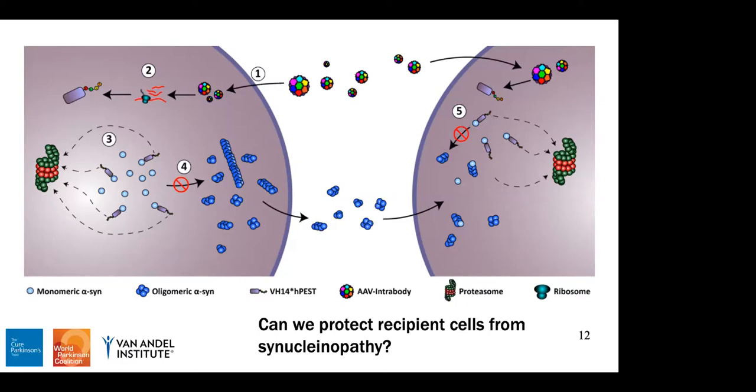When PD patients or people with Parkinson's show up to the clinic, it's after the induction of symptomatology. Until we have a better characterization of the prodrome of synucleinopathies or have biomarkers that can better predict conversion to a synucleinopathy, our primary concern is to slow down the progression of synucleinopathy. One aspect of that is being able to transduce potential recipient cells that might be selectively vulnerable with viral vectors carrying intrabodies, and see if we can limit the level of substrate or interfere with aggregation, so that those cell populations are potentially protected from a synucleinopathic insult.